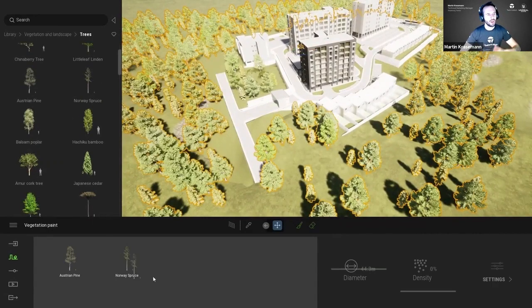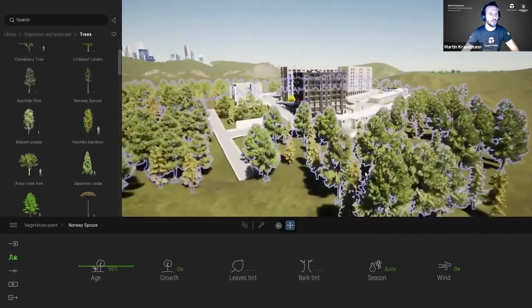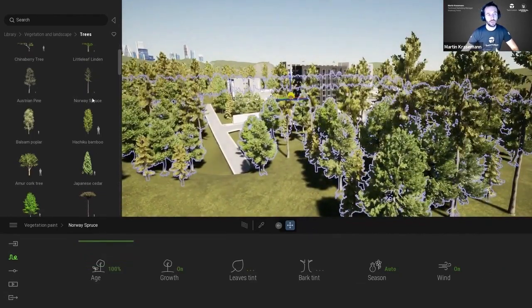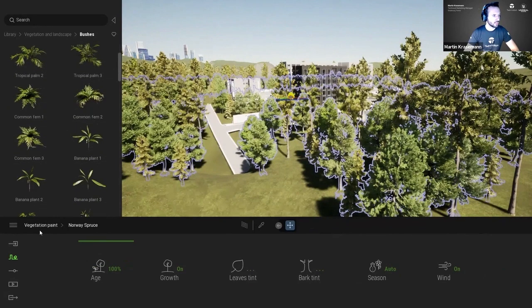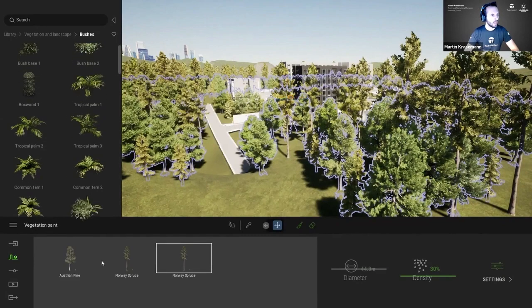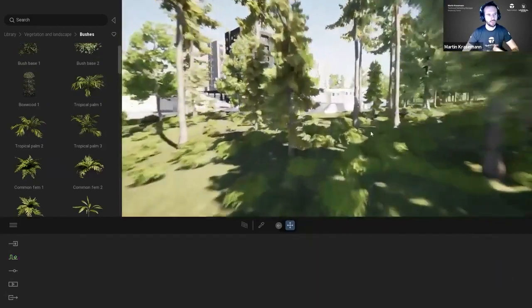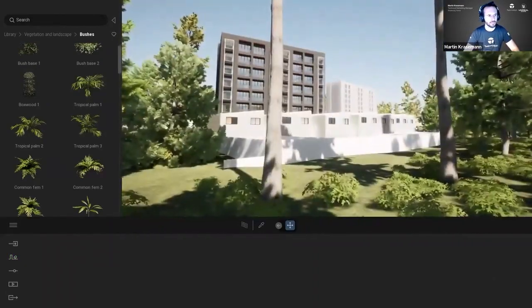And even after I created my paint, I can customize it. So here I've placed a new tree in my drop box, and on that specific tree, I can customize the age or the scale. I can even add a bush in that drop box. So for example, here, jumping onto my bush folder, I will drop my bush in my forest. And if I come closer to the ground, you can see that that bush has been scattered throughout my forest.